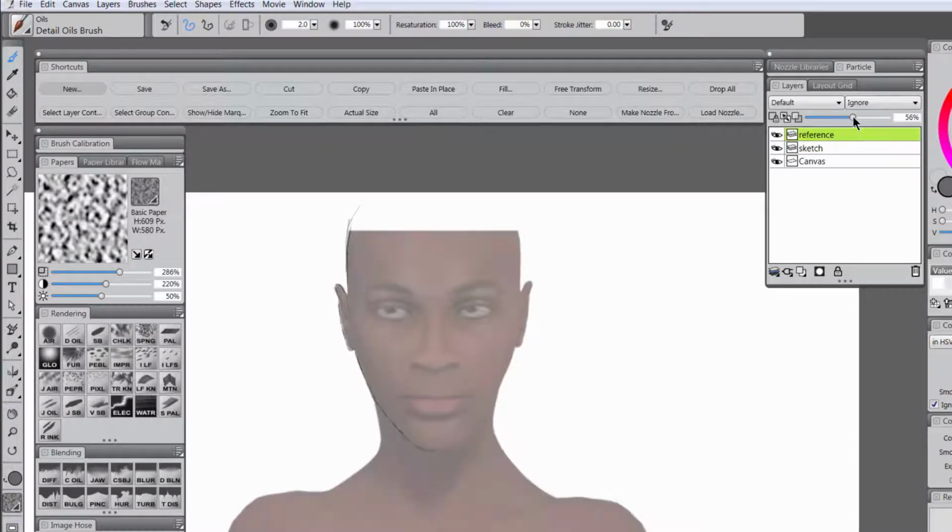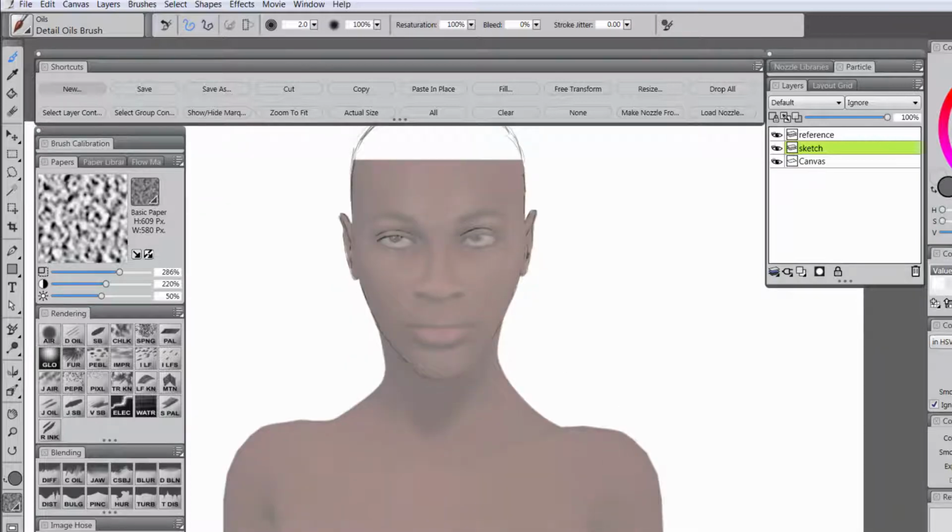If you have trouble seeing your reference, you can always turn up the visibility a little bit. I like to keep it kind of dim. It's really up to you how you want to do it. Now up here I'm going to have to use my imagination and decide how high the head should go. And even though you have this model here and you can trace over it, you still have to make these stylistic choices to decide how you're going to illustrate this.